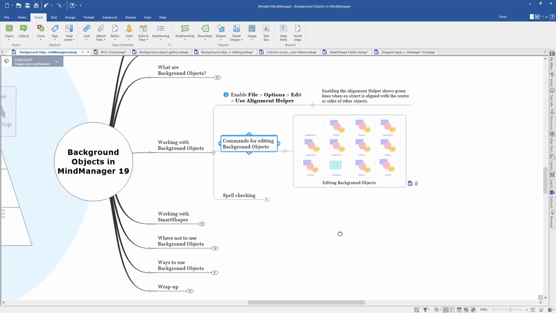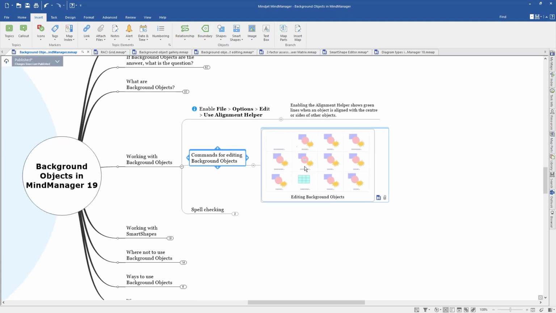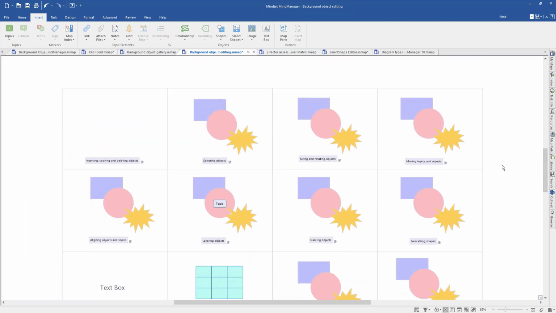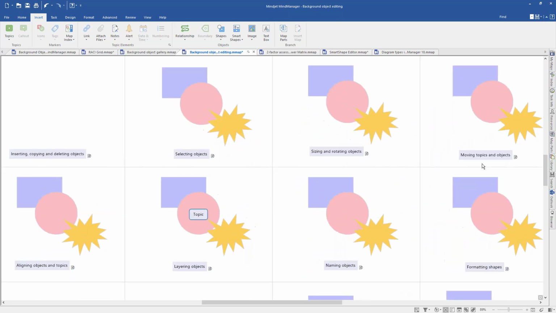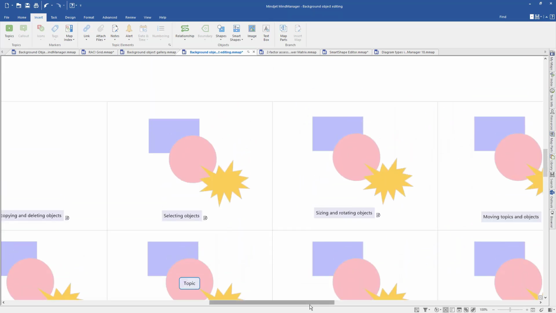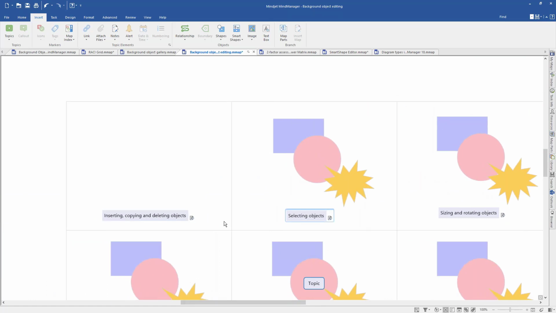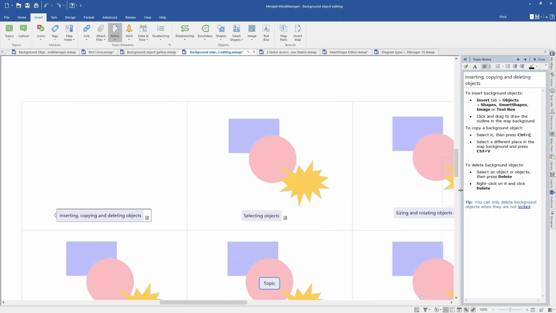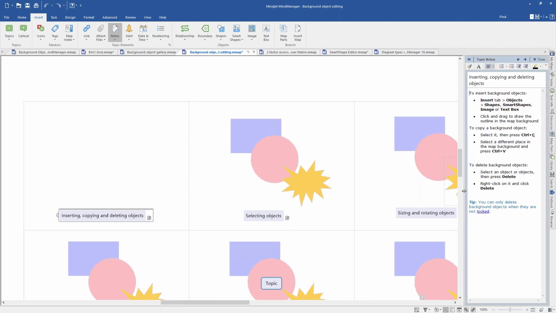We've got quite a big palette of different operations here, and you'll get a copy of the map that we're about to go to. This is a grid of all the different things you can do with background objects, and I'll zoom in a little bit so you can see some of this. In each section we've written some hints and tips on what you can do. So I'll leave that in view at the moment so you can see a little bit of what's going on there. But when you get a copy of this map, you can just destroy it. You can experiment to your heart's content and try all the different things to do with background objects.